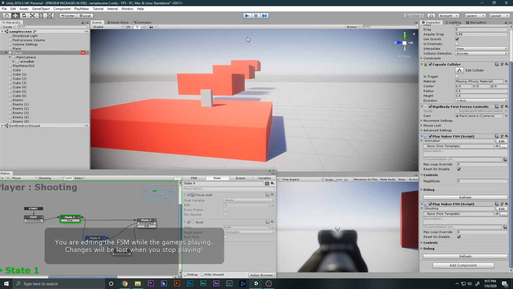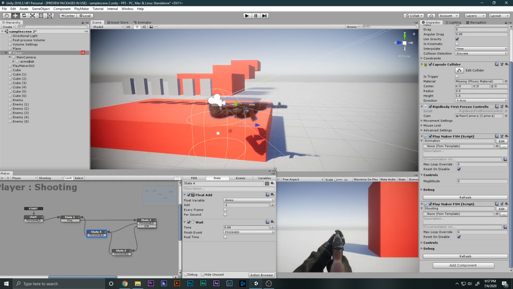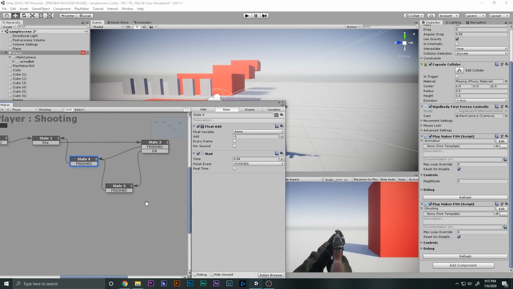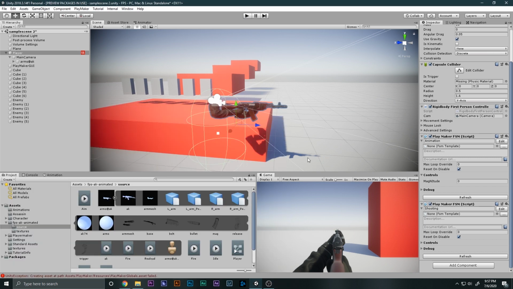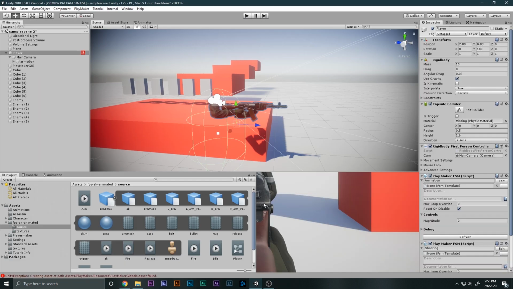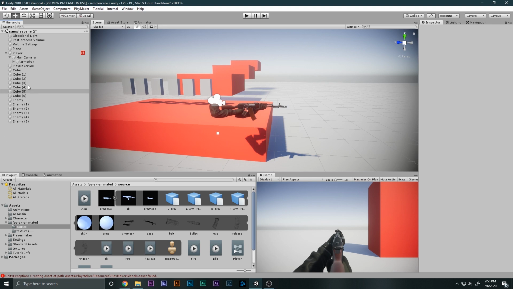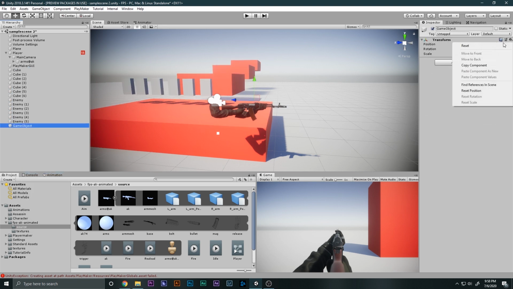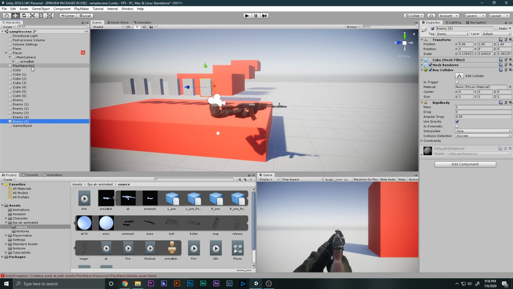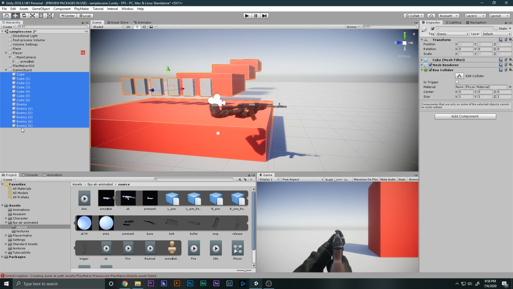All right, of course we cannot see anything visually. We are gonna set that up. So let's go ahead and set up that visual thing, so that we have a bullet count right over here. How do we do that? We right click. I don't like all of these over here, so I'm gonna right click, create an empty game object, and select all of these guys and place them in, so that we don't have any mess.